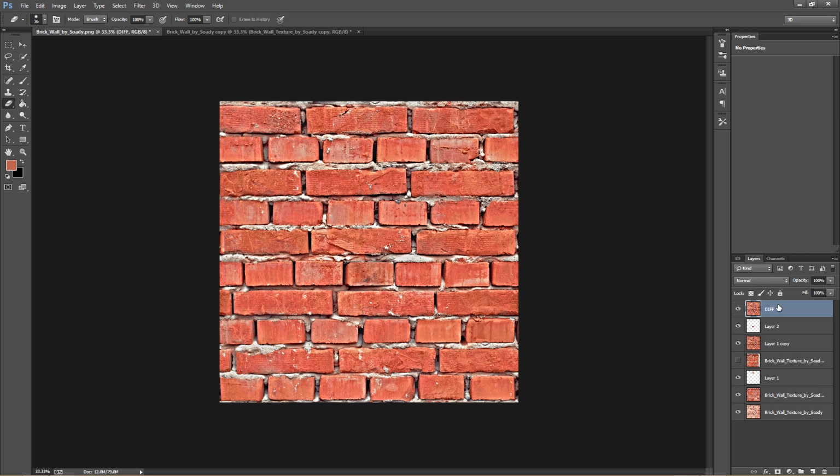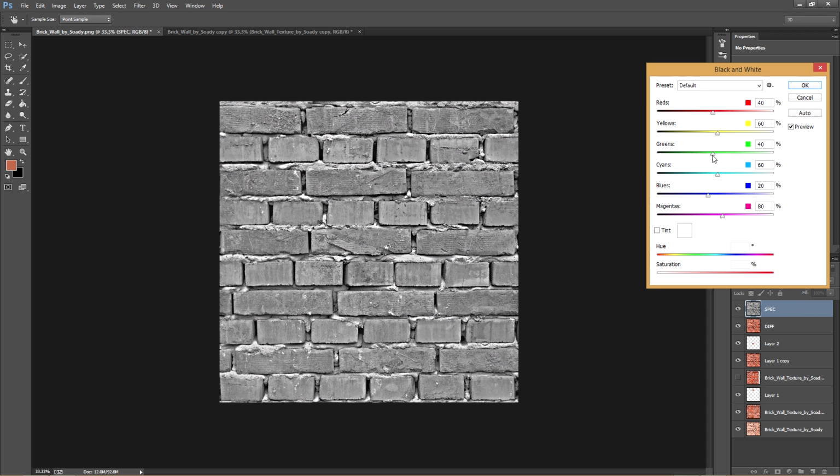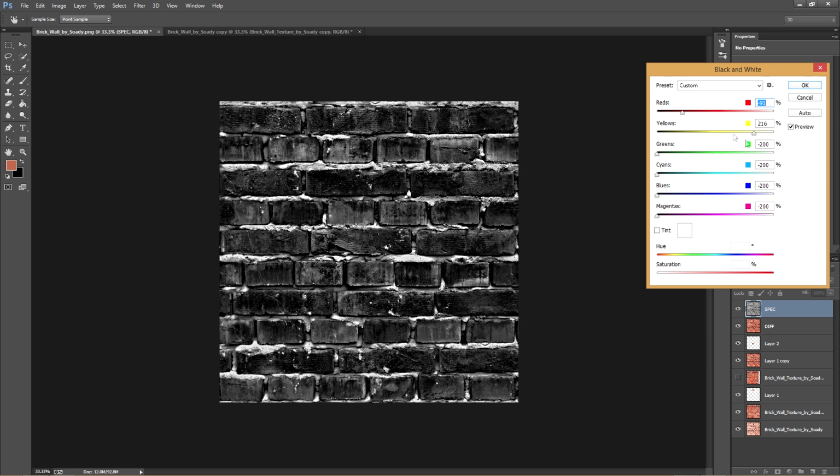Now we're going to create texture maps. I usually start by creating a specular map first. We're going to name this Spec for specular. Go to Image Adjustments, Black and White, and the only values that are relevant here are red and yellow. So always remember, white is glossy and black is less glossy.